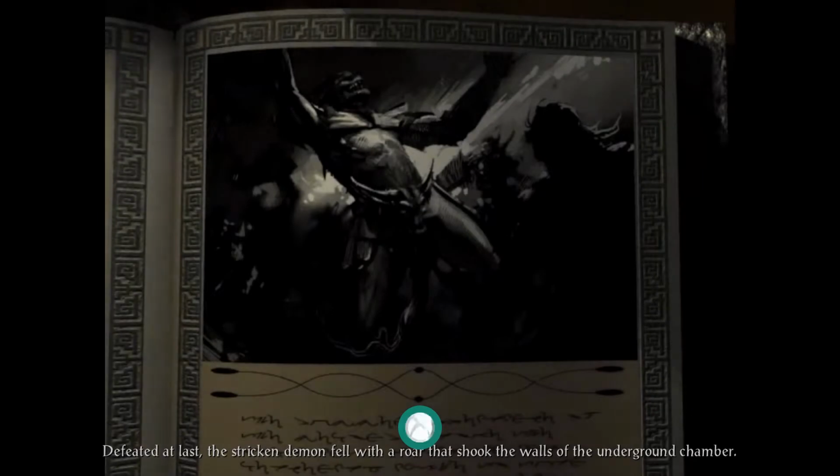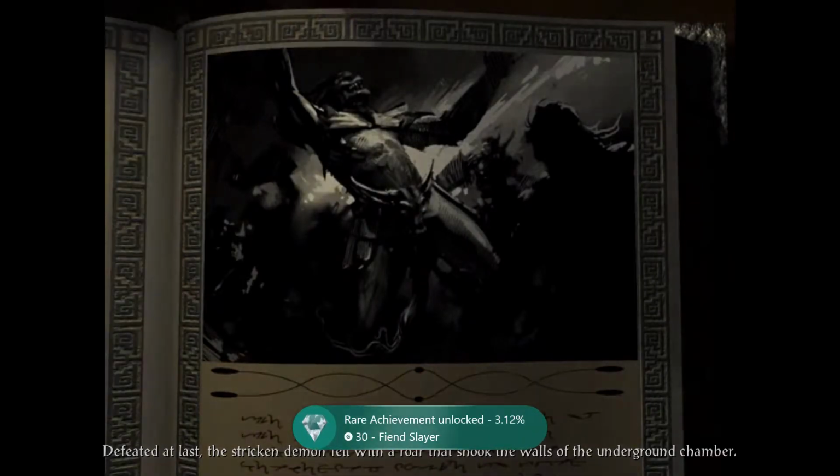Defeated at last, the stricken demon fell with a roar that shook the walls of the underground chamber.